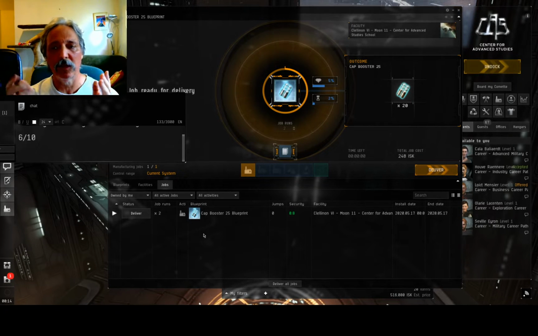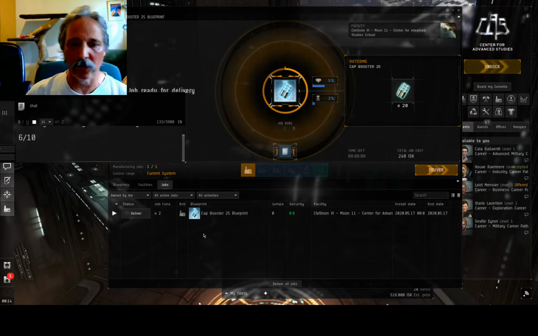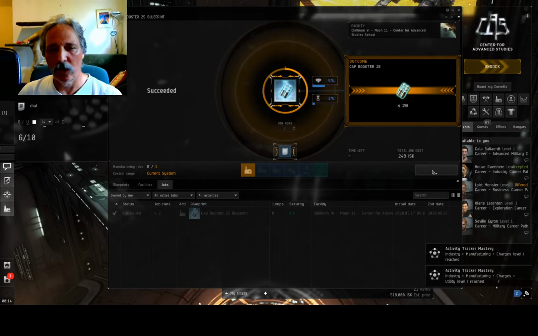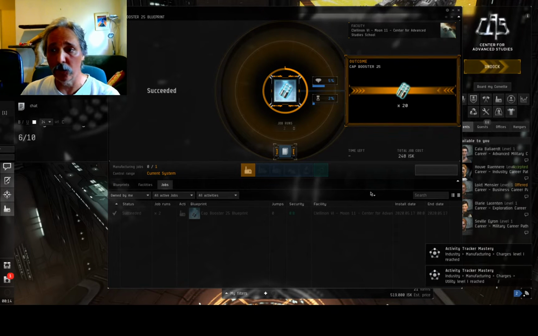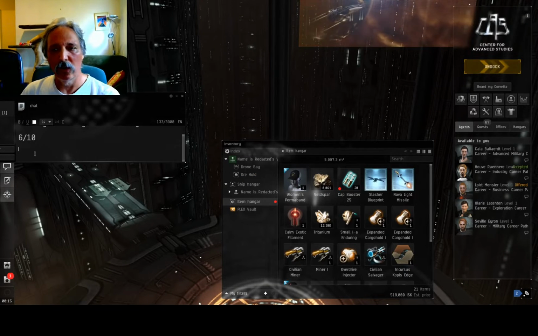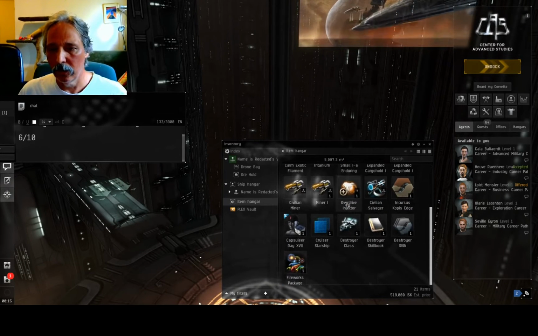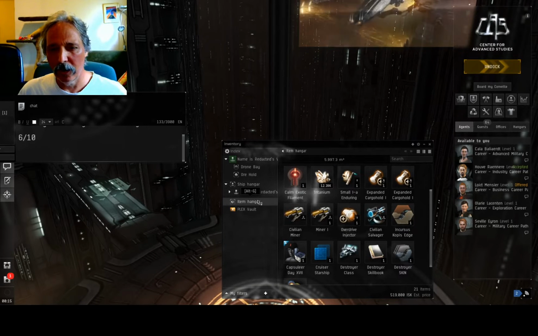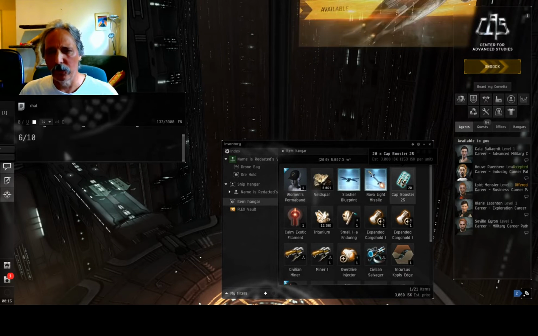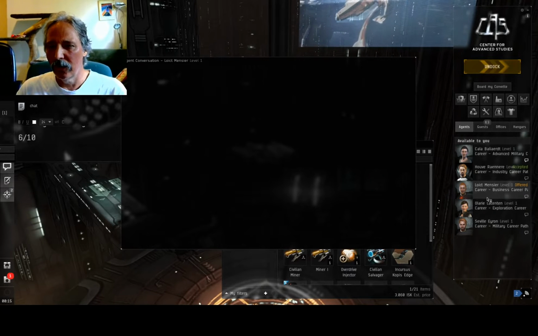And the 10 minutes have passed, so you can see that now instead of saying start or running, it says deliver. And when you click that, the job finishes. You get a little ping saying you're doing things, and it has been delivered to your Alt-C, into your item hangar. So if I look here, there, Cap Boosters. So the job's done. The only thing left to do is chat with the agent again.